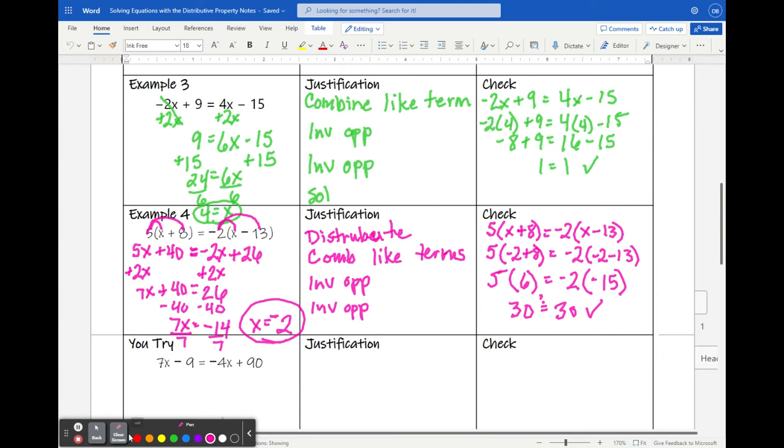All right, at this point, I want you to pause the video and do the you try. So you are going to try for yourself so that you can see where you get stuck, where you have questions, or if you don't get stuck at all. If you do get stuck, you can always rewind and rewatch any of the questions, or refer to the steps at the top. Good luck. I know you're going to do great, and I'll see you back in just a minute.